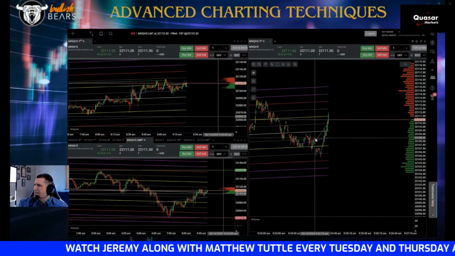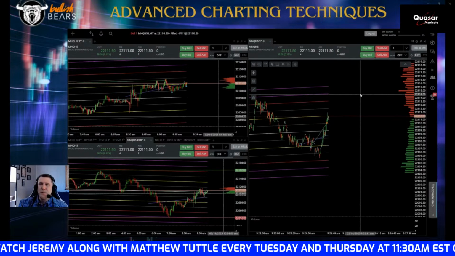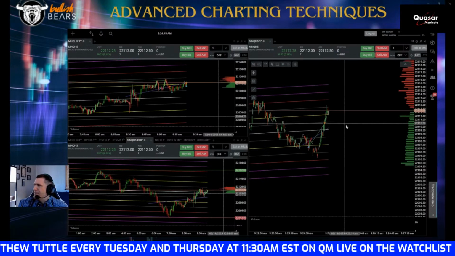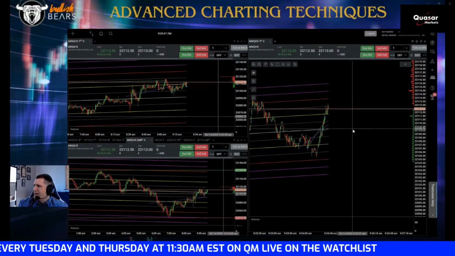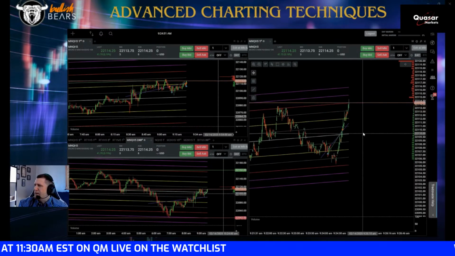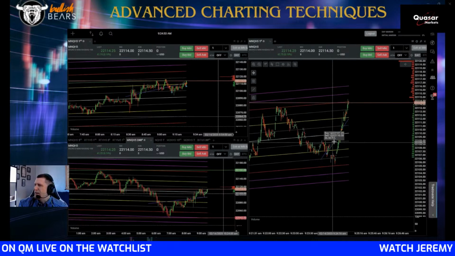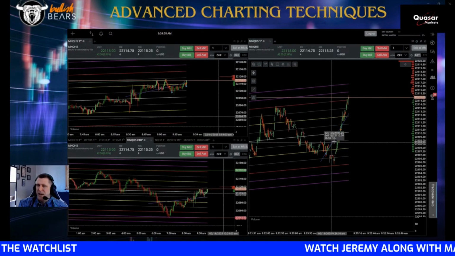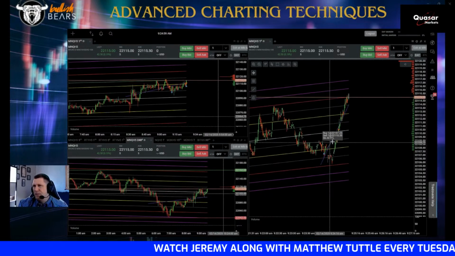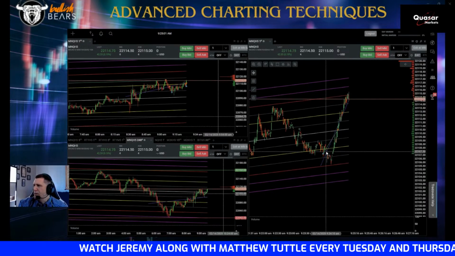Bam, target met. And even if it runs away, I don't have to care. I'm using the MES or the MNQ to make examples here, because if I showed this with full-size contracts, people might get a little odd about that. Sometimes they do. I made a whopping $6.50 there. But in the scale of full contracts, that would have been a $65 bill right there.